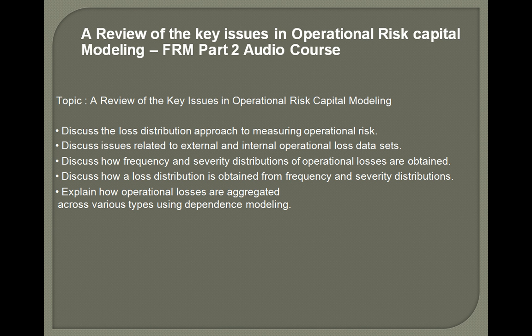We have 4 points here, and the loss distribution approach has several steps. Each step in the approach will be described by me in 4 points. The first point is to organize and group loss data into a business line event type matrix that corresponds to the LDA model. The evolution of loss data allows us to understand how a firm is exposed to operational risk.